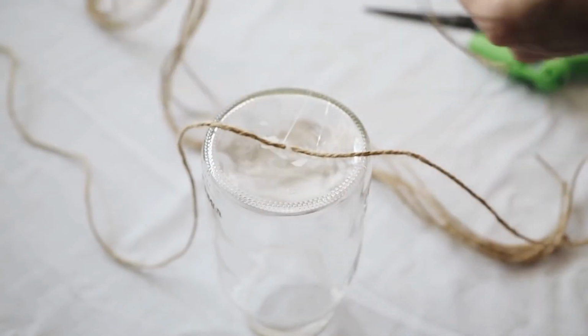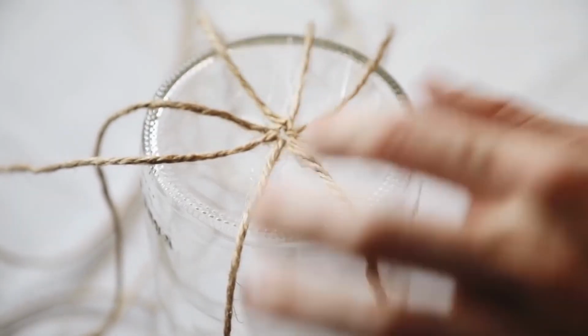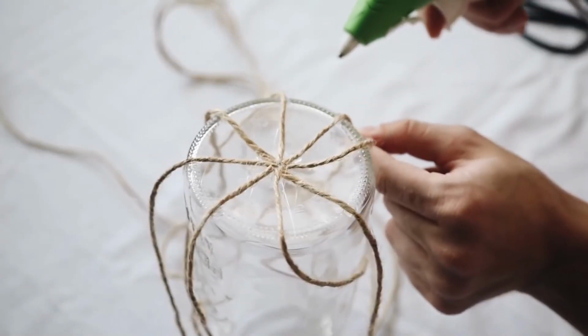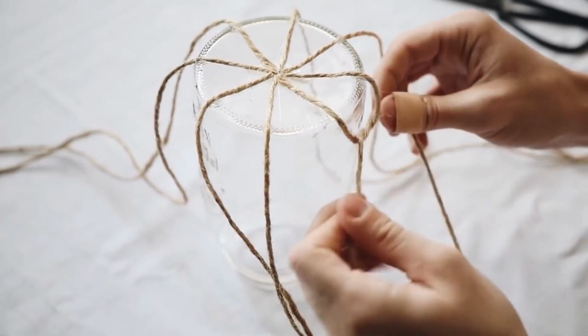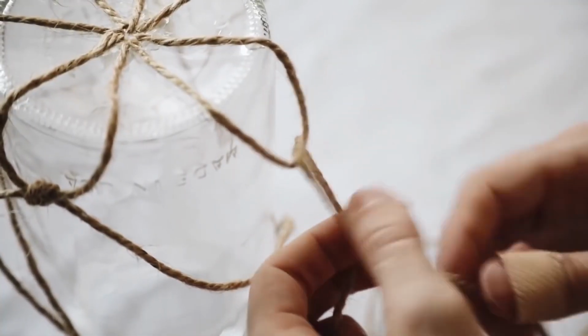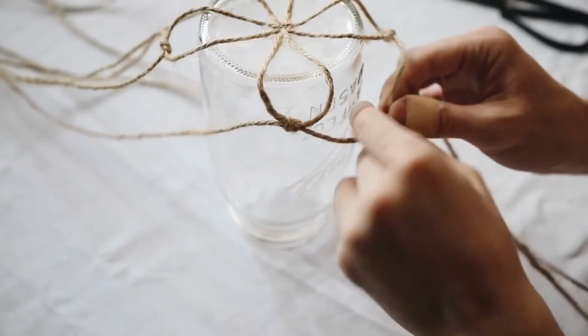So what I'm going to be doing is starting out by gluing down my pieces in the center here. So I actually did end up using 8 strands. And you're going to want to glue them so that you have all evenly placed out 8 sections on the bottom of your mason jar. And then I added a little bit of hot glue to hold them into place as I started the macrame process. But this is just, again, a very repetitive process like a couple of the earlier projects.